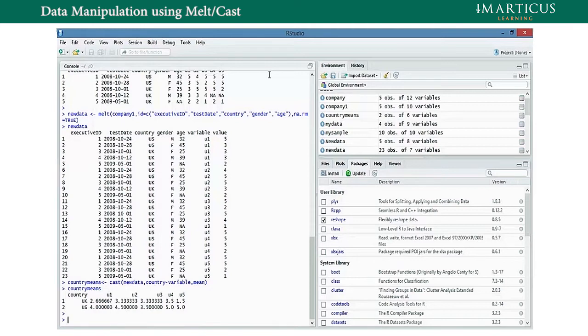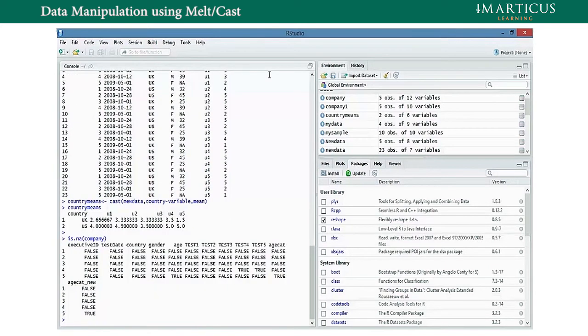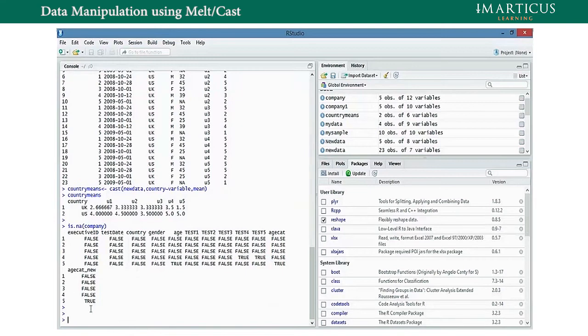So how do you actually isolate this NA, right? There is an inbuilt function called is.na, which basically gives you a boolean value, true or false, specifying where exactly an NA is applicable, right? So I can just run that is.na function on company, right? So wherever you can see a true, under age, the fifth observation, age is showing a true, and similarly for age category, it's true. That means there is an NA applicable over here, right? So that's a helpful function which helps you isolate the NA. Okay, let's move ahead and work a little bit more on the NA as to how to do it.